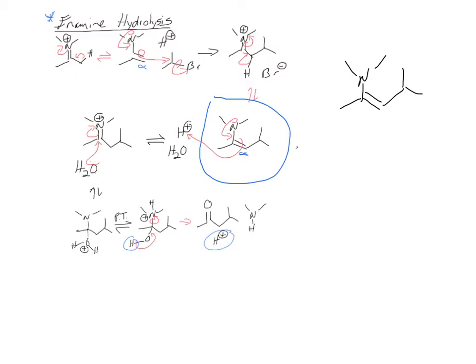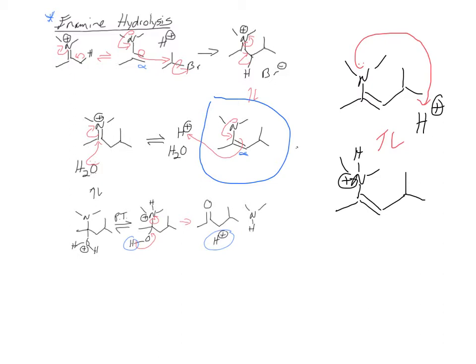And so the question is, if there's H plus around in water, why not have the nitrogen lone pairs grab it? Right? Okay, so let's do that. Let's see what we get. Plus charge there. Pi bond. Now what do you want to do?